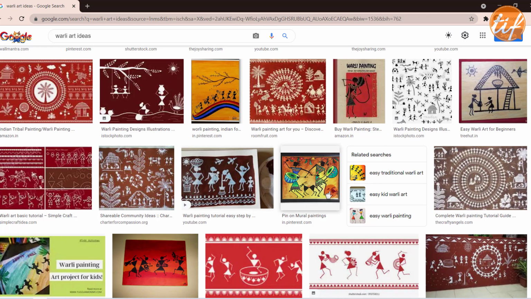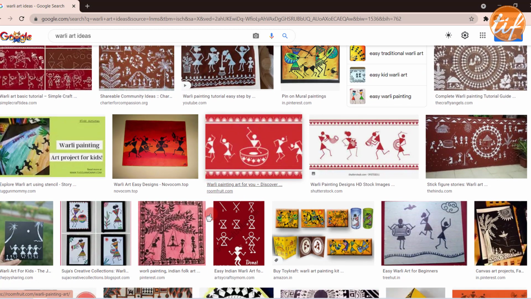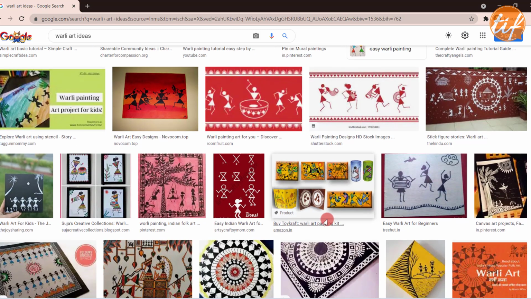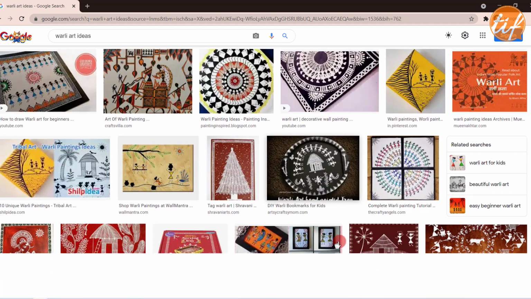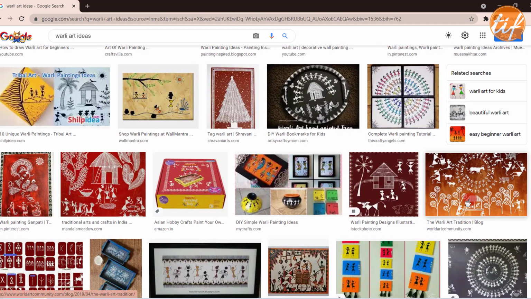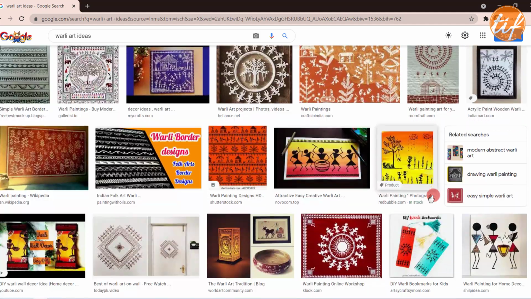And I have only shown you the way to draw a human figure. You can actually draw a lot more. You can draw animals, you can draw birds, you can draw different scenes from the village. Okay, you can see all these things. You can draw trees like this. Okay, all this you actually can draw on PowerPoint. It is actually up to you how you can imagine and you can draw all these things on your PowerPoint.